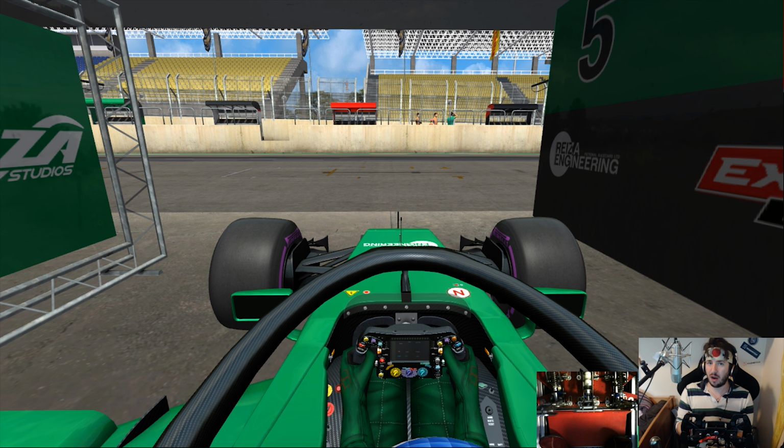Not going to be quite close enough for a move into the Center S here, so I'll just tuck in and try and get ready for a move into T4 instead. Left side, there you go. He was slow through there. I'm going to go around the outside, try and get some tow from the guy in front. He's still on the inside, I can hear him. Just about to see him in the mirrors, he's still there. Is he going to go for it? Oh, I went wide there, I got scared and went wide, so I allowed him back through. No, we're good, he pulled out of it. Up into the top 10, up into the points as well. Nice, nice.